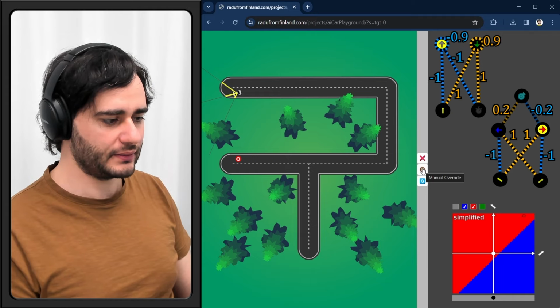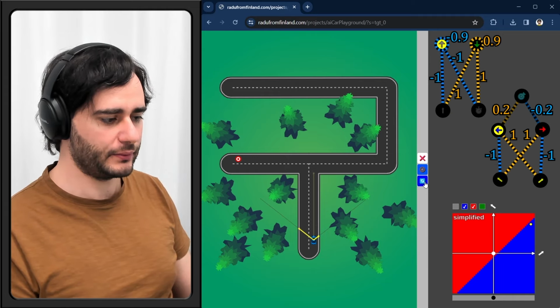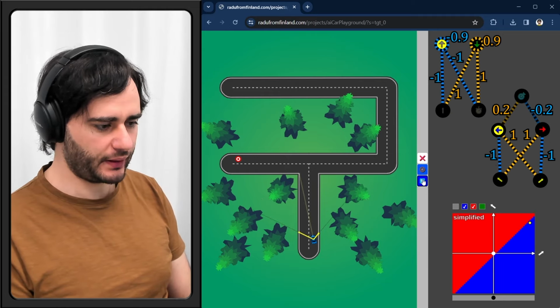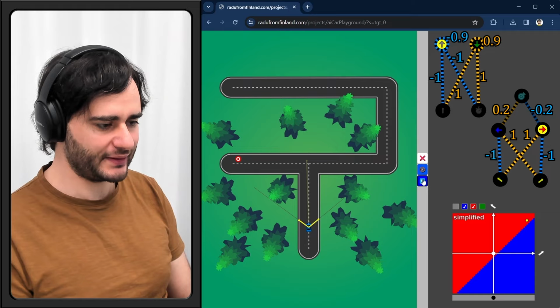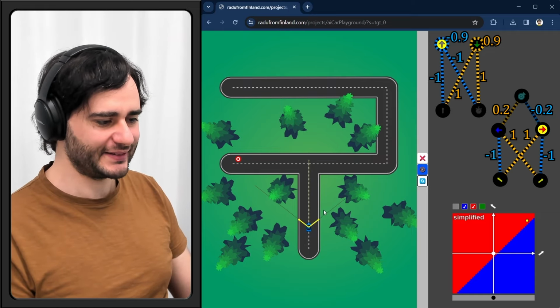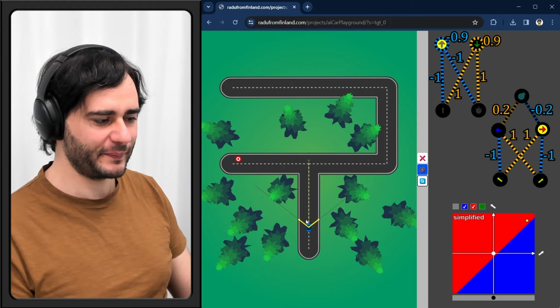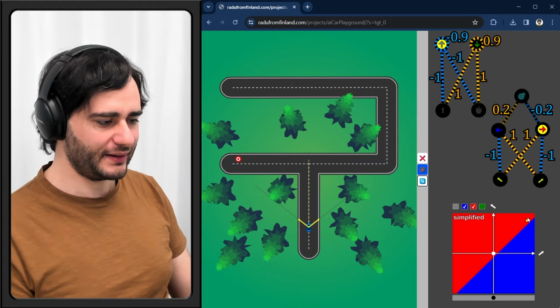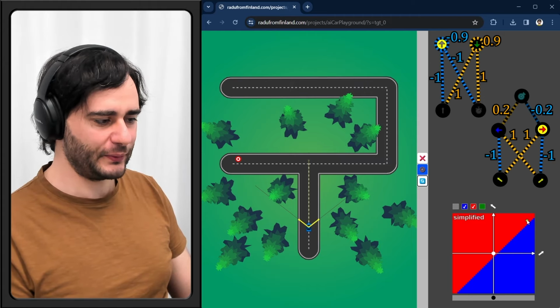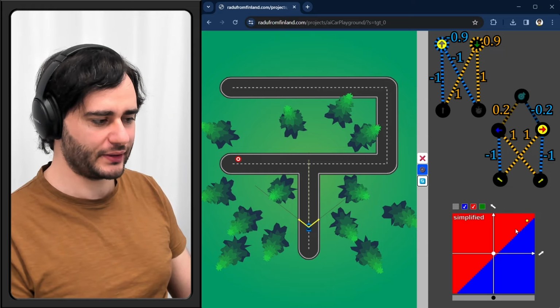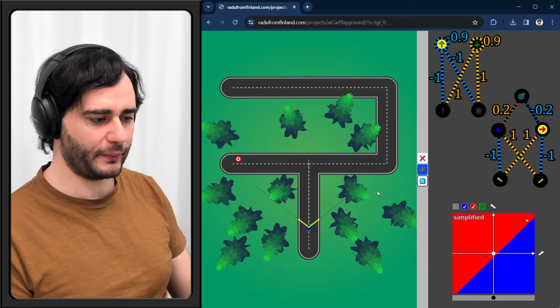I'm going to turn on manual override, refresh, and now I'm going to move the car somehow here as center as I can. There. It's not fantastic, but anyway. And you see, this falls into the red region now because of how this target is influencing.